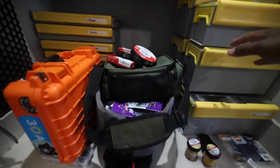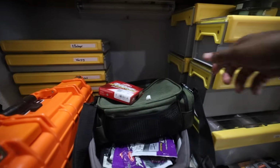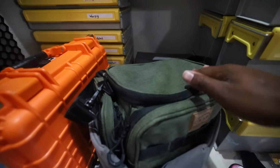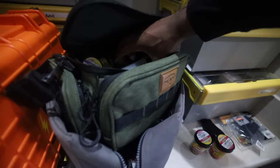Also, I want to show y'all this just to show you how bad I've been bitten by the crappie bug. So this is my little fishing corner. Ignore it, it's a little messy right now. I got some 6-pound test line, another spool of 6-pound test. I re-spooled some combos yesterday, and I need to organize this line a lot better. Some 4-pound tests. Nothing's new in my crappie bag. Still got a box of hooks and then a box of jigs, so nothing new there. Got our little attractants and everything.